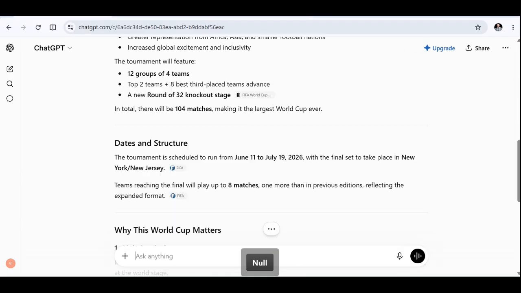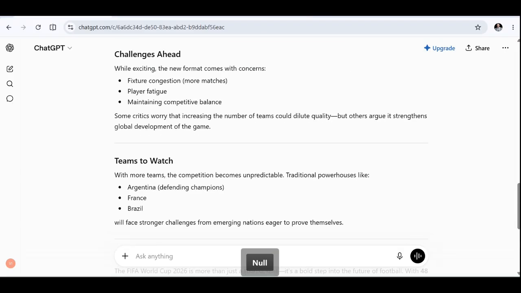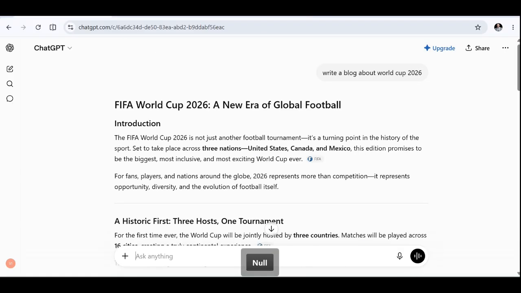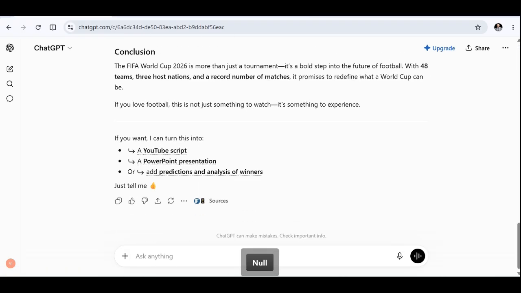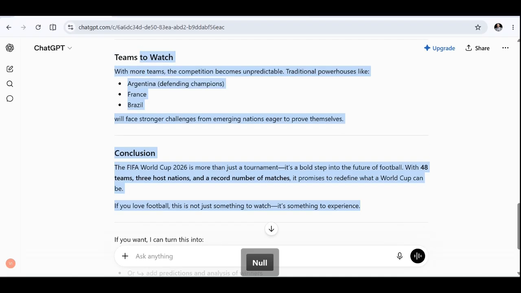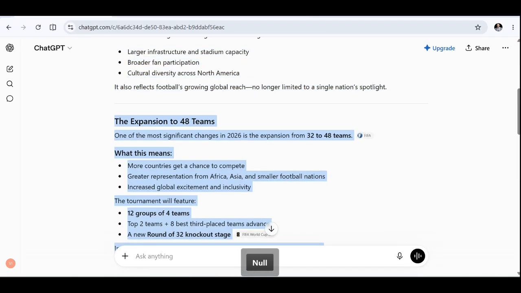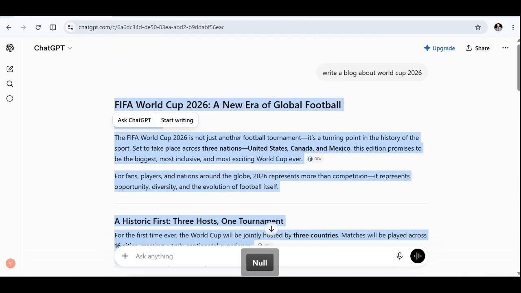So you can see now it is writing, and I'm going to copy it. Let me copy this one, down to the conclusion, and I have to paste it into my Stealth AI detector.